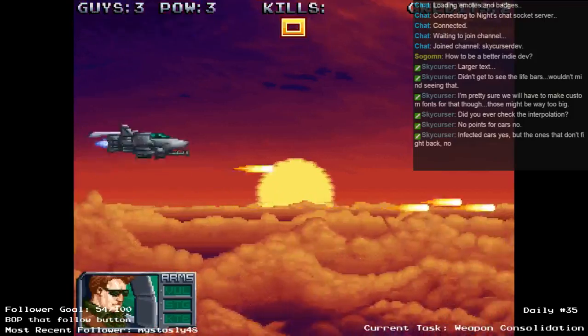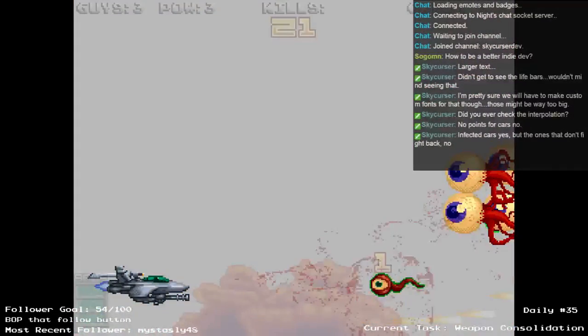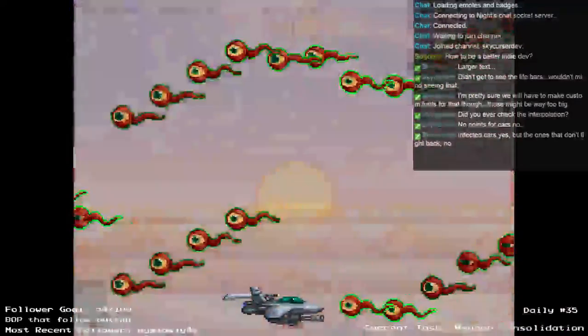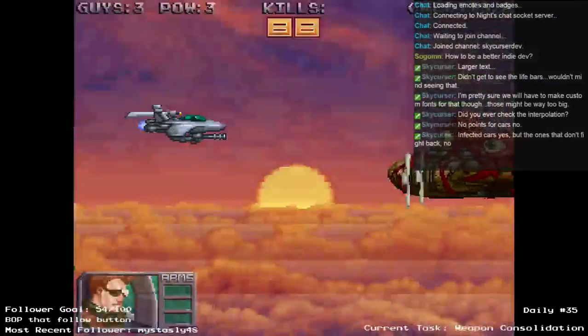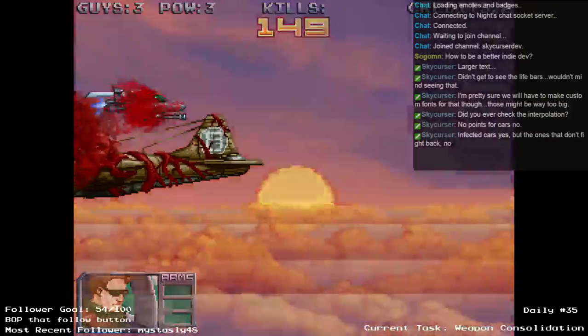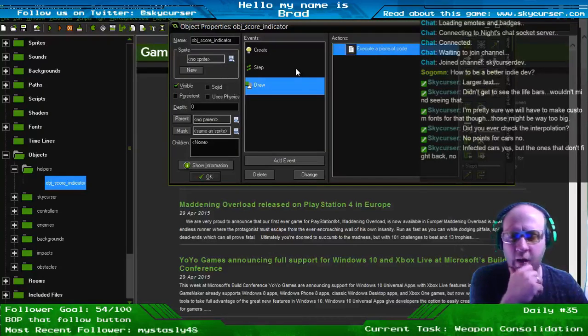Mission 1, Death at Dusk. Go! Basically happening, but I've got something major weird going on. I think I know what it is. So we may have to do this a little bit differently. I think what we're seeing is that the entire screen is disappearing, so the draw set alpha is affecting literally everything and not just this object.